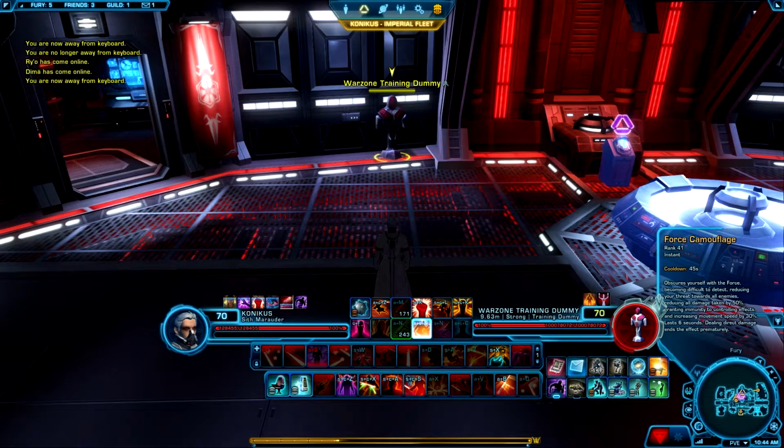You can also use it offensively, of course, if you want to charge into a group and just negate most of their damage, but it's really a defensive move. A pseudo-defensive, arguably, but it's mainly defensive. That's what I would use it for, defensive purposes. Your other lines of defense are Intimidating Roar and Force Camouflage, along with Mad Dash.